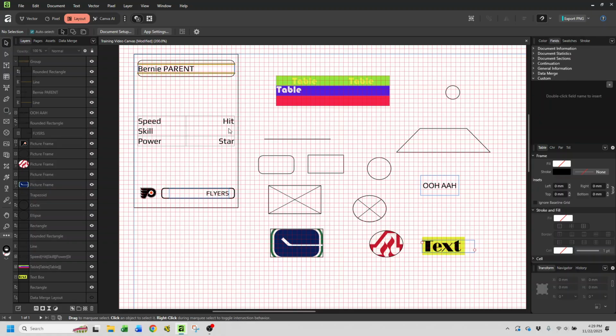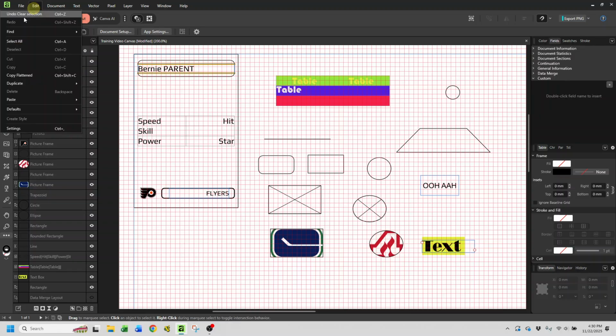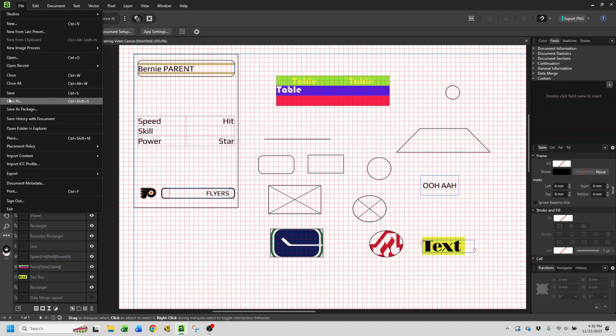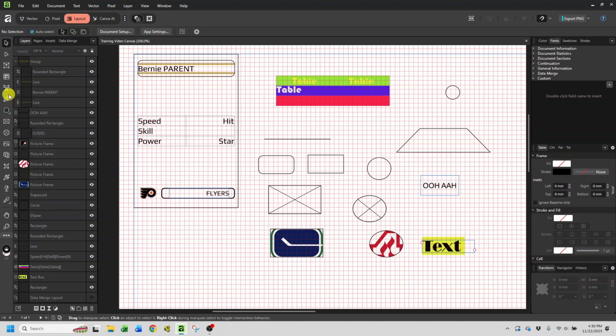And you're on your way. Practice, practice, practice, practice. Take plenty of time to work through everything, figure out what you're doing, make mistakes. The edit undo button is your friend. It's actually edit, undo, clear selection, etc. It'll undo everything. It keeps track of it all the way back to the first keystroke that you made, and you're good to go. We're going to save this canvas because we are going to use it again as we continue on from this very basic Bernie Parent card to something else.